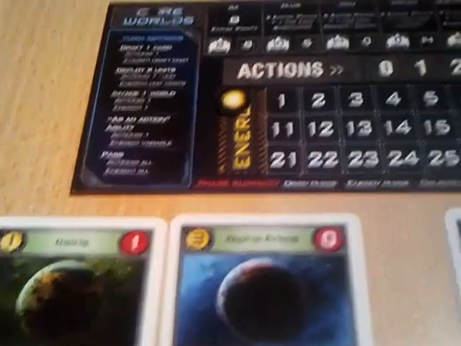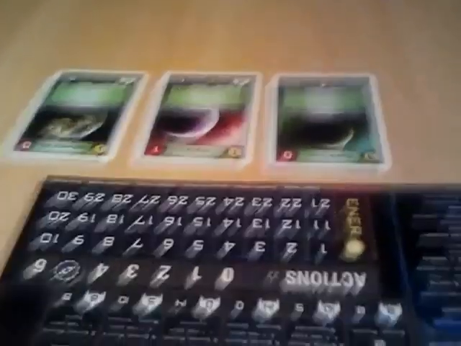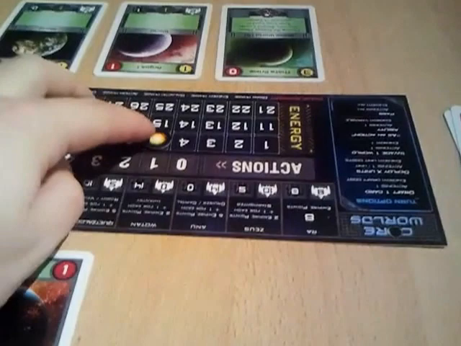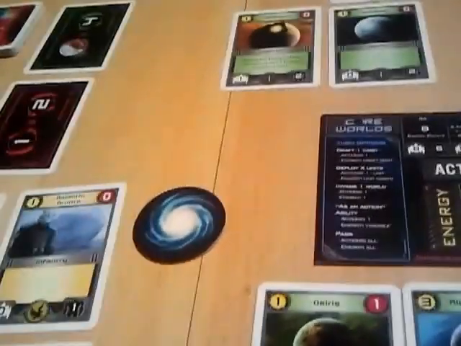In the energy phase, this player generates 4 energy from his builds, and the second player generates 5 energy from his builds. So, the second player has an energy surge card to play, so that's another energy. And he also decides to invoke the special ability of his homeworld, discarding another 2 cards for a 7th energy. And the first player also decides to discard 2 cards for a 5th energy.